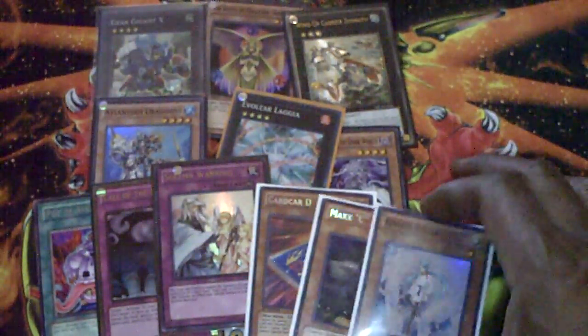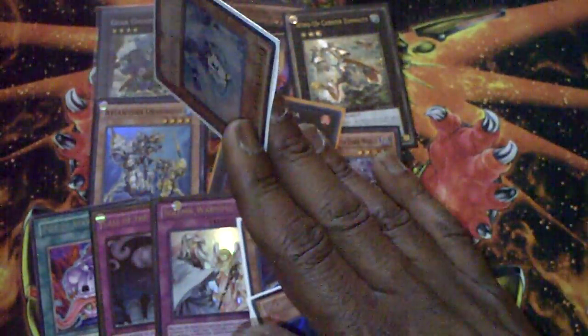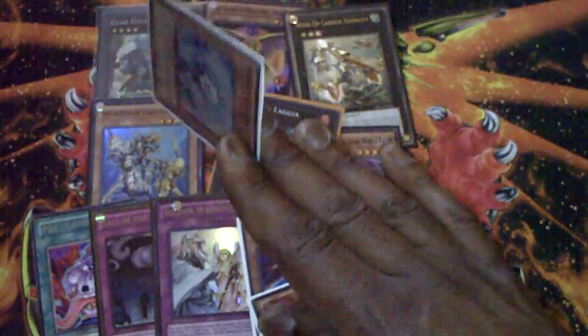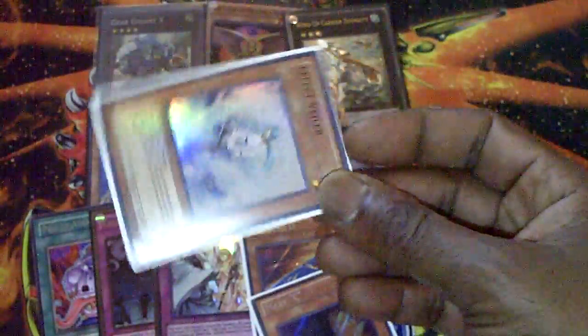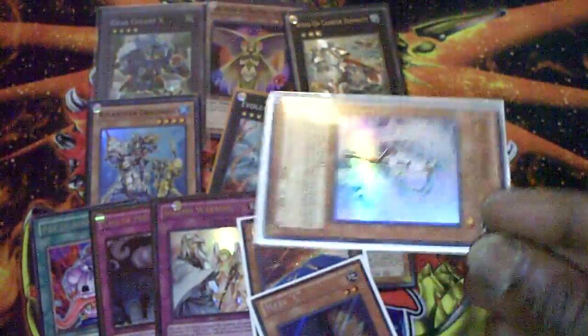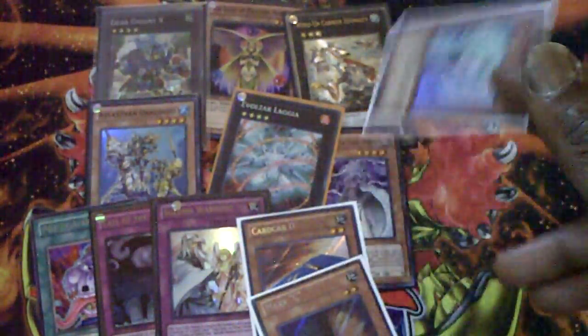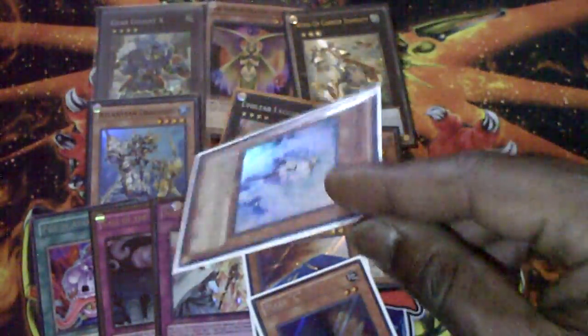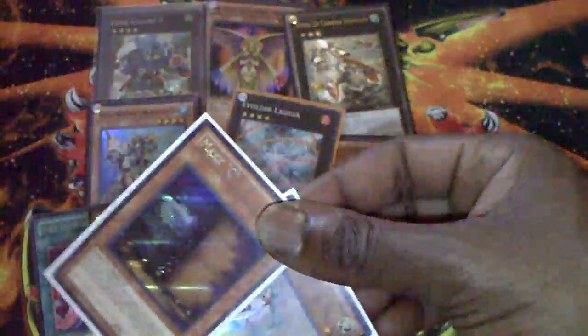Then finally, Max C and Effect Veiler. Generally speaking, I do not like Effect Veiler versus Dino Rabbit and Atlanteans. You obviously side it out against Dark World. I don't side them against Machines. If I'm maining Effect Veiler for whatever reason, I'm siding it out. I don't even bring it in. But you obviously want to either keep it in or side it in versus Windups and Agents, especially Max C, because that's your saving grace. When they open with the nuts, you have a chance to fight back on their first turn before you even get a chance to go.